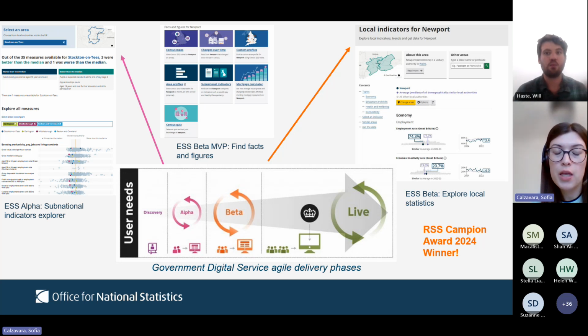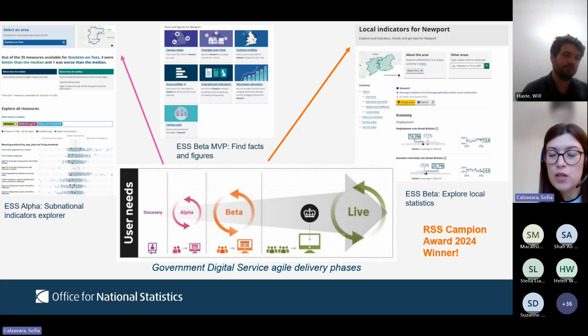It's worth mentioning that we are going to retire this product, or at least at the moment we are not updating it anymore, because we feel like all of the data and the functionality that was delivered through the prototype are now fulfilled by the beta service. But it was a very important step in our journey, so I did want to mention it.